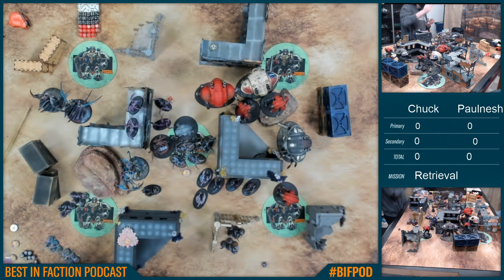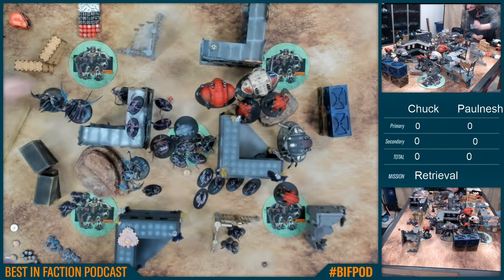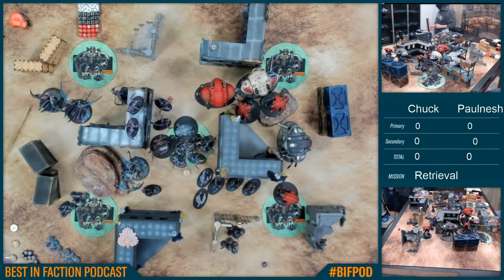I think if the Fiends do charges on the right, then he can probably keep Chuck to a 5 on primary. That last back objective looks pretty hard to reach, but anything else looks pretty reasonable.